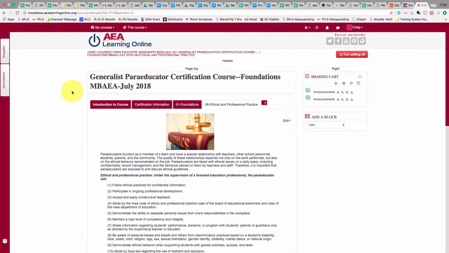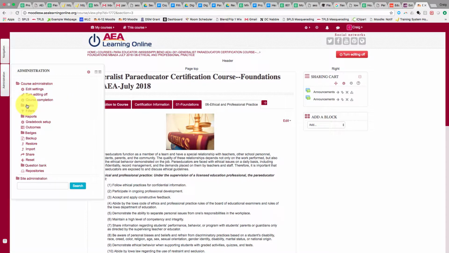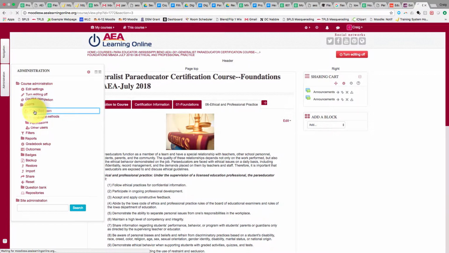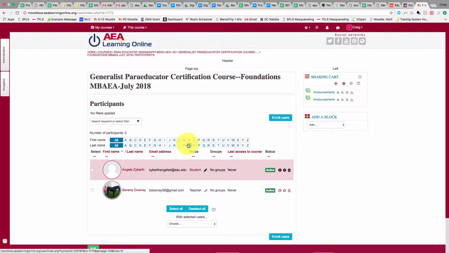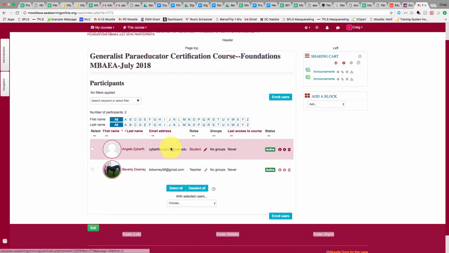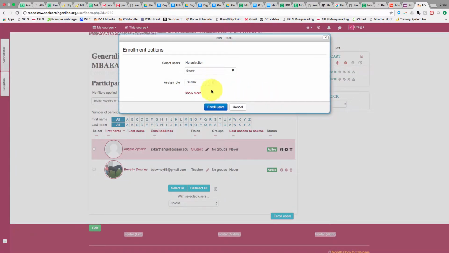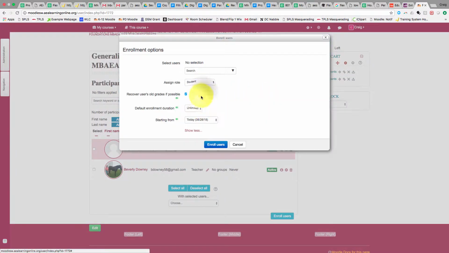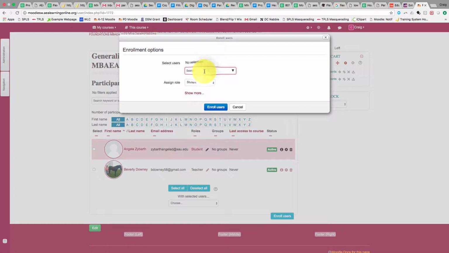putting users in the course. So here we're going to go to Administration and Users, and we're going to click Enrolled Users. Here's where we get to choose what users we'd like to enroll. So we're going to go ahead and click Enroll Users. Student looks good. Now you just search the name of this person. So for instance, if I type in my name, you're going to see the different accounts that I have that you could enroll in this course. And all you're going to do is click on one of them. I won't do it. And you'll click Enroll Users.